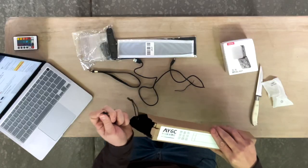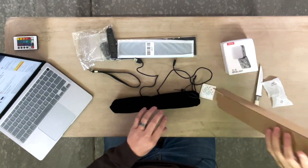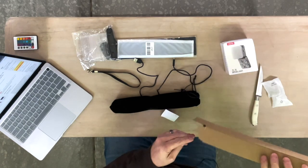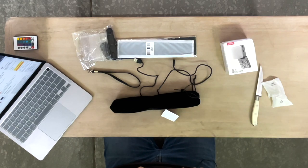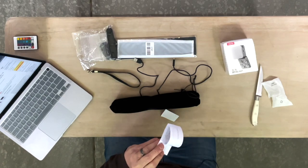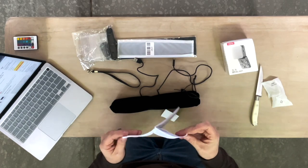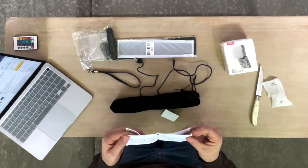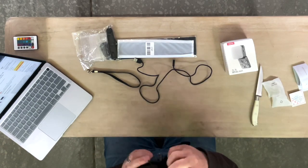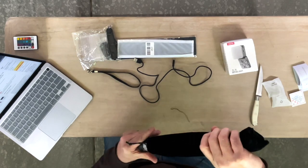It's got a little carrying lanyard. If we pull it out, it comes in this nice felt case. And then I think there's some reading material in here — yeah, a little user manual guide showing you how to operate it and whatnot. So it comes in this nice felt bag, and then we just slide it out.